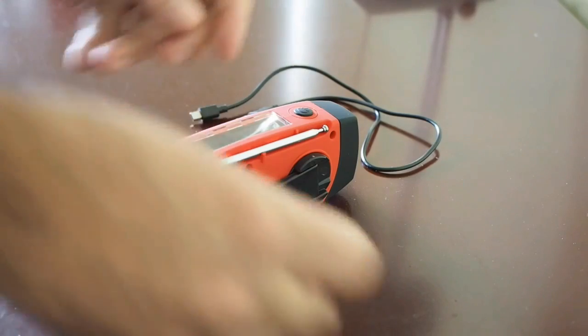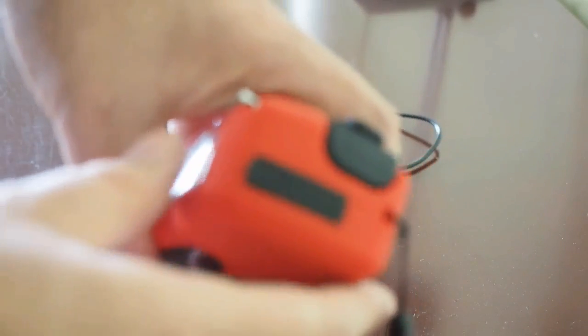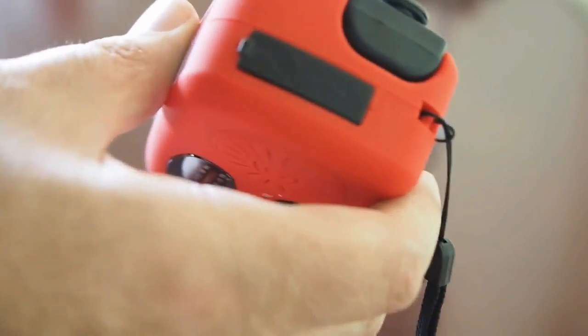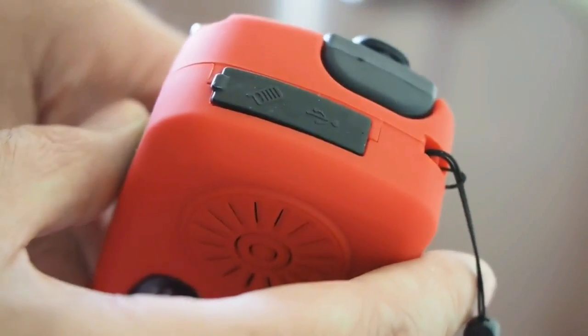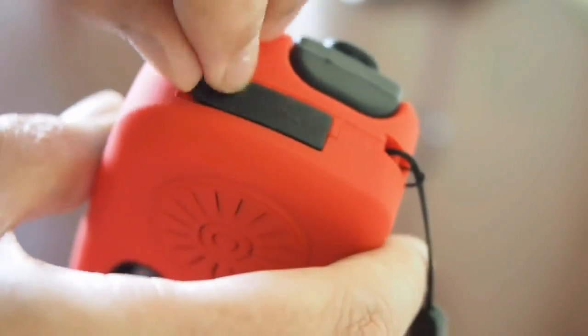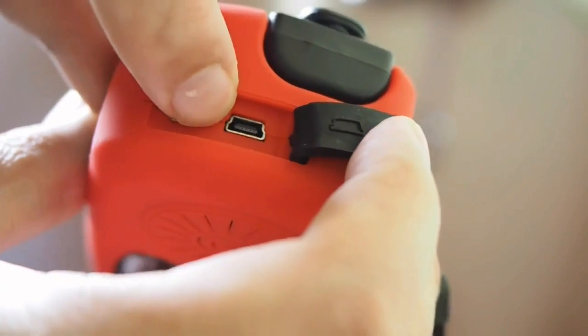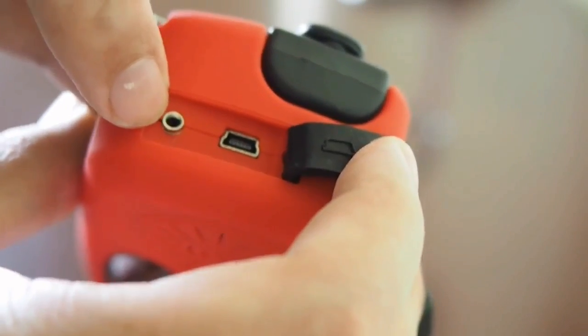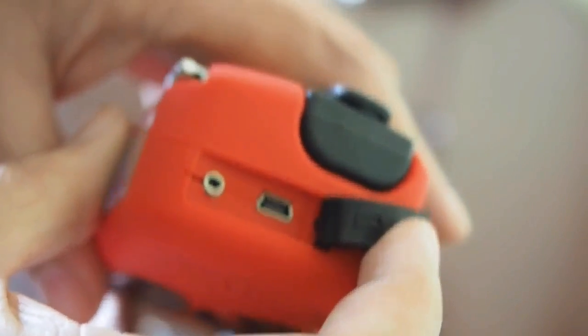So if you see here, I don't know if you can see it. Let's see if it focuses. This is a small icon, a phone icon. And if you open the flap, you have the USB charging port and this microplug. I thought it was for audio, to put in some headphones there, but it's not.